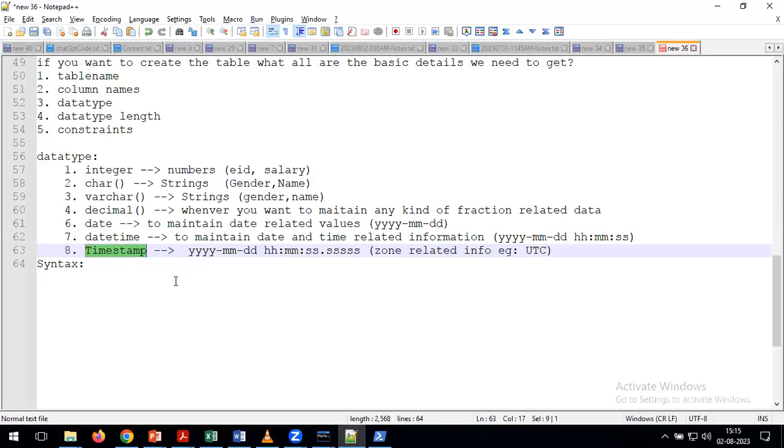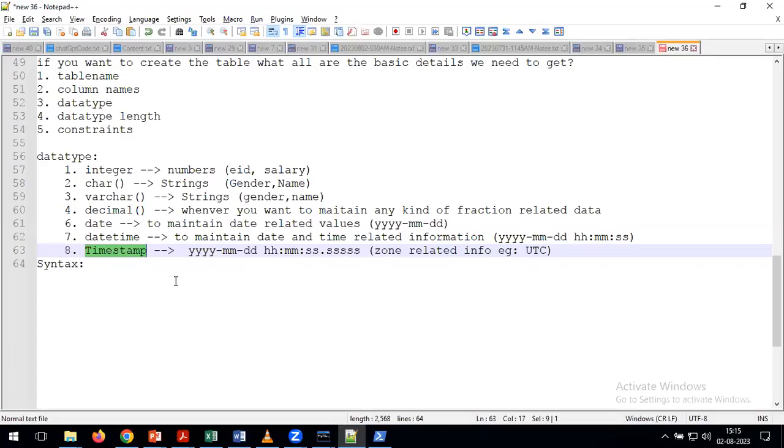Indirectly, I'm trying to say that in real-time projects, as a cloud data engineer, you need not worry about what data type to provide for each and every column; your data modeler will define all that information. Simply by using the document, we create the tables in the project. Alagani Japani, can we skip this topic? No, right? Because in the lab, if you are going to create the table, who needs to give the data type? You yourself have to give the data type.